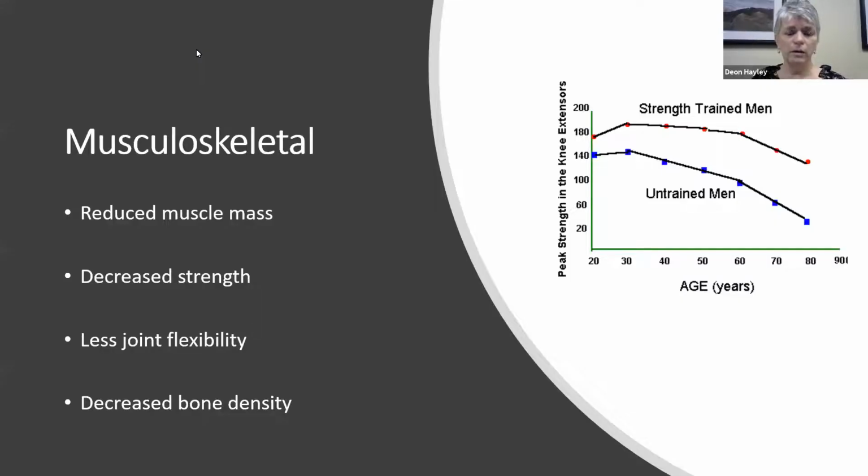And then here is another on the musculoskeletal system. You can see that we become less strong and less flexible. Here's a diagram. Even men who are doing regular strength training lose their strength when they get to be 80 years old, despite doing their best. But granted, it's a lot better than those who are not doing strength training. So it's good to do what you can to keep up your body with age, but things nevertheless do change.